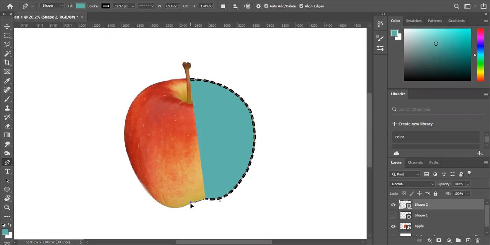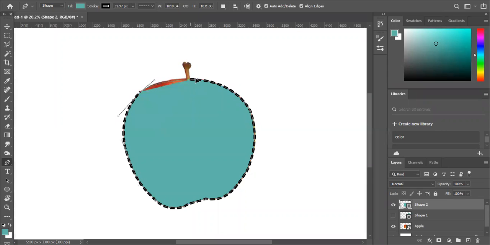And then click here and change the angle. Again, click here, change the angle, click here, change the angle a little bit, not much, and then here, and again changing the angle a little bit, and then finally closing it.